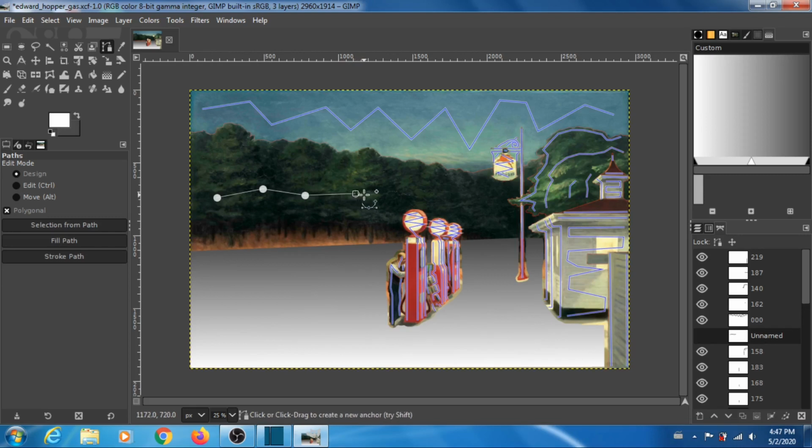If I want to go around something, I press shift. That's going to start another one from there. Okay, so shift, another one. If you made a mistake and want to go back, Control Z as usual.